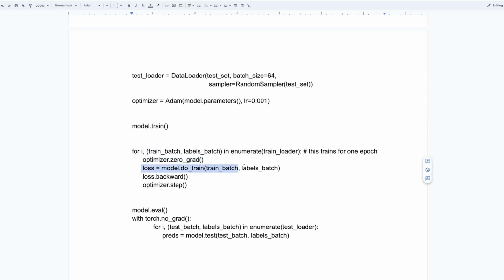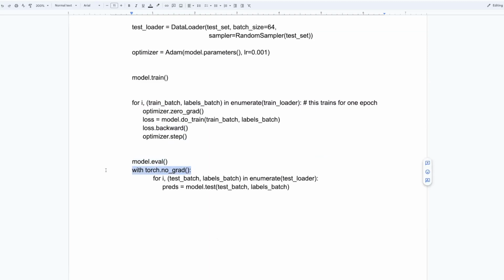Then you do a forward propagation to calculate the loss, call loss.backward to calculate the gradient using this loss, and then use the optimizer to update the model parameters using this gradient. Once you are done with training, you can call model.eval, use torch.no_grad, and then loop through your test loader to get your final prediction for every sample in your test set.